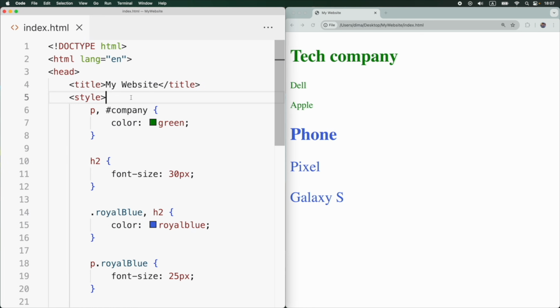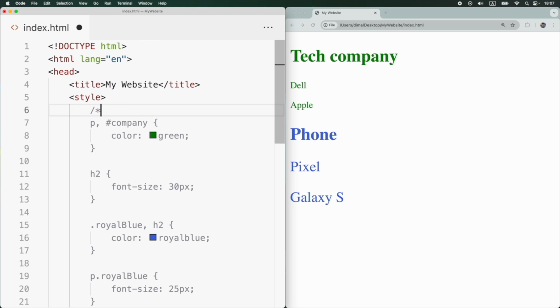Let's discuss how to write comments in CSS. It's actually quite easy to do. In CSS, we start a comment with a slash and an asterisk, with no spaces or other symbols in between. Then, we can write any text we want, like green text, for example. The browser will ignore it anyway, because comments are for us, humans. We end our comment with an asterisk and a slash, again with no spaces or other symbols in between.